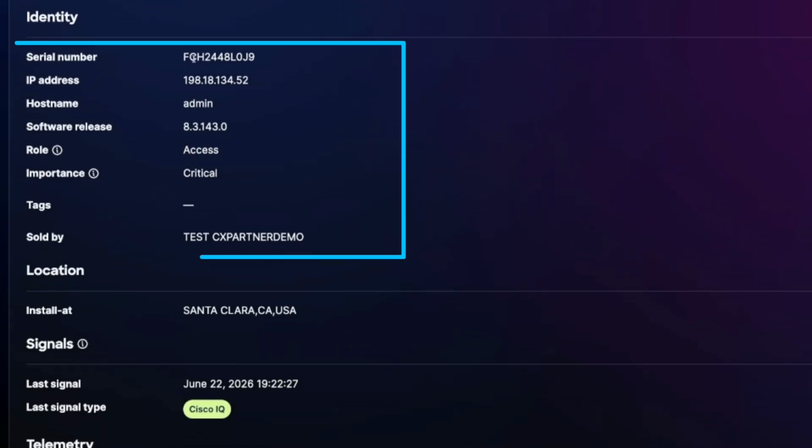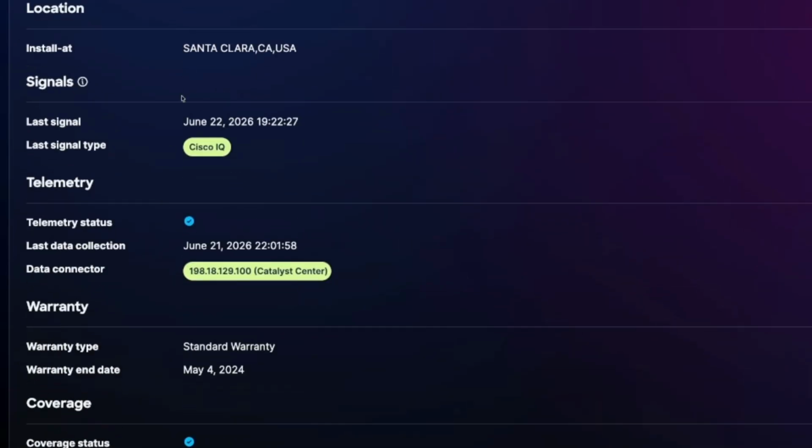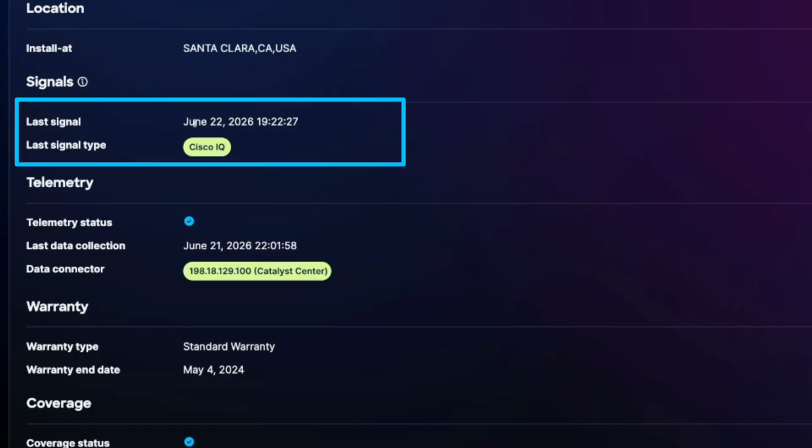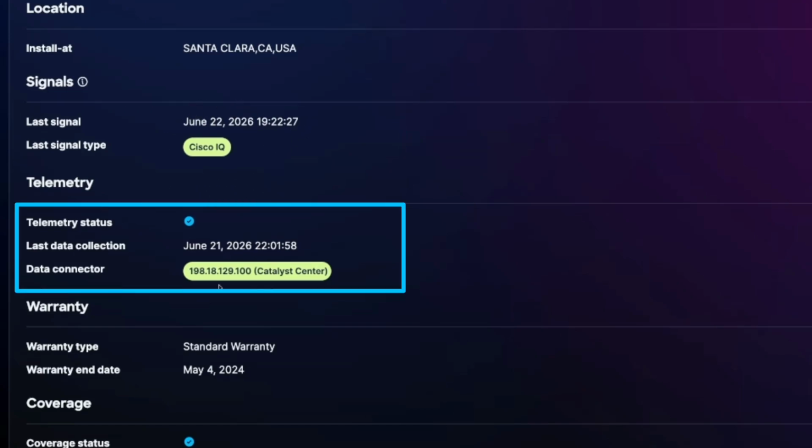And some information around like the serial number, the host name of the device, the software release that it's on. You can see where it's installed at, according to Cisco Commerce Workspace as the install site. We'd see the last time we've gotten telemetry from this device. So we did get telemetry from this device yesterday. So we're getting accurate information, and we're getting the information from Catalyst Center in this example.